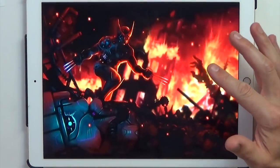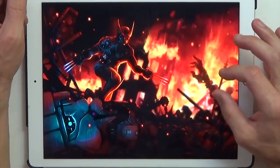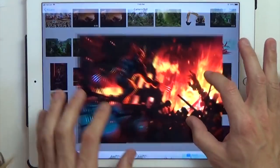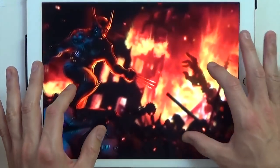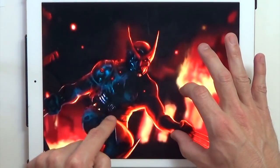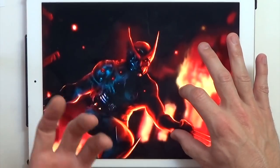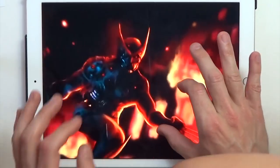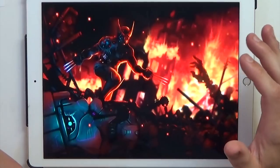Okay, so this is that Wolverine one you guys saw from earlier. This is the final version of it. I added a Sentinel's head down here, a big old burning city in the background, some pieces of Sentinel's arms and stuff, and some cool stuff to him. You can kind of see his rib cage. He's got bullet holes. They're all red because the heat from the bullet passing through his skin heated up his skin.